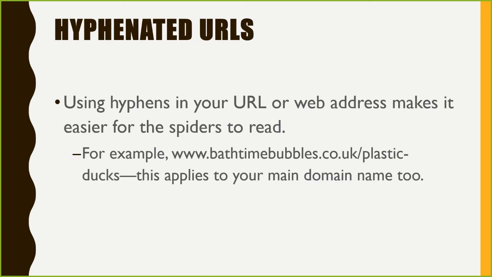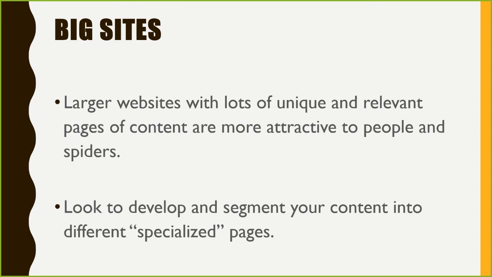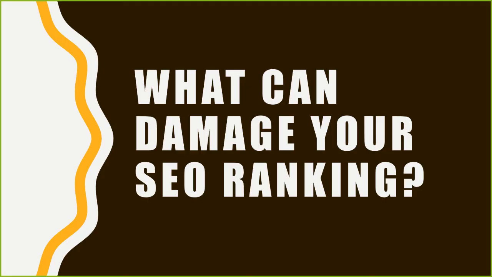If you use hyphens in your URL, it makes it easier for robots to read it in. So that's another little tip. And now, if you have a very large website with lots of unique content and relevant pages, it might help out a bit more for the robot too. If you have more content, there's more keywords a part of it, and then there's more chances that you might get stuck on by that robot.